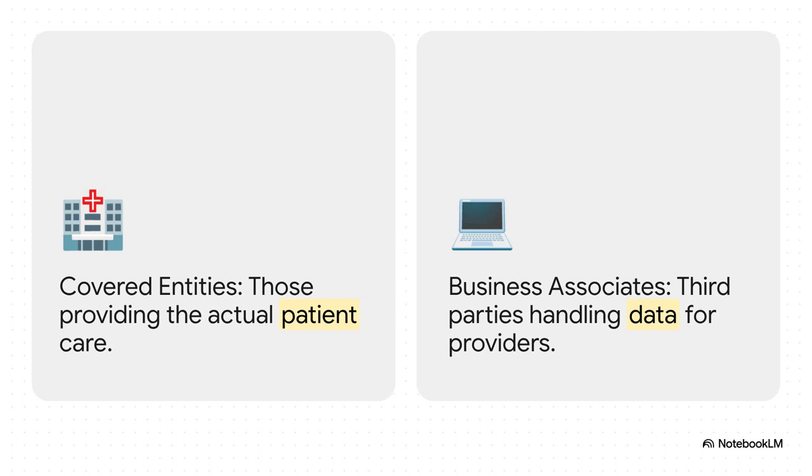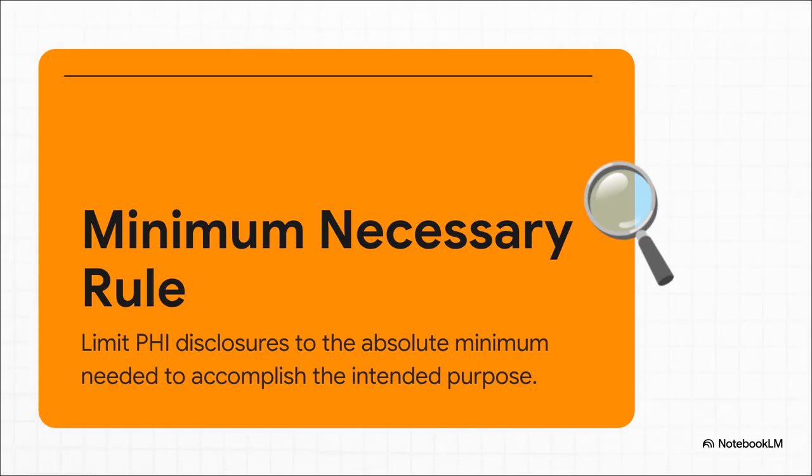And guys, a single HIPAA violation can literally cost a practice anywhere from $100,000 to over $60,000 per incident. So yeah, they enforce this stuff. The core asset we're protecting here is Protected Health Information, or PHI. And this applies whether it's written on paper, spoken out loud, or stored on a computer. The absolute golden rule you need to memorize is the minimum necessary rule. You must always limit PHI disclosures to the absolute minimum needed to get the job done. Basically, no casual chart snooping allowed.